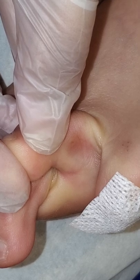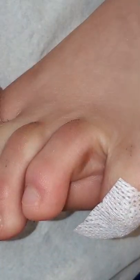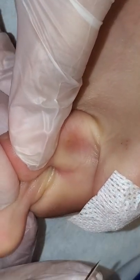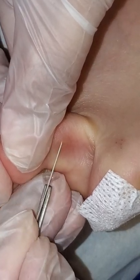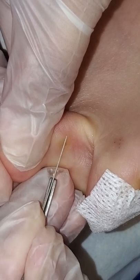So it's quite painful, actually. She has Morton's neuroma between the fourth and the fifth, and that's really, really rare, because usually Morton's neuroma is on like the second and third. Morton's neuroma is just inflammation of the plantar nerve. And she has orthotics already.